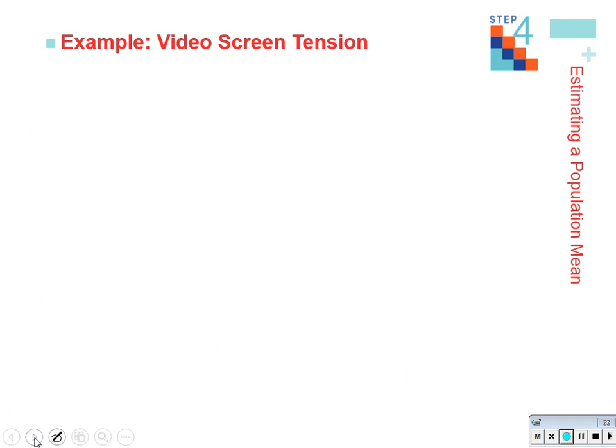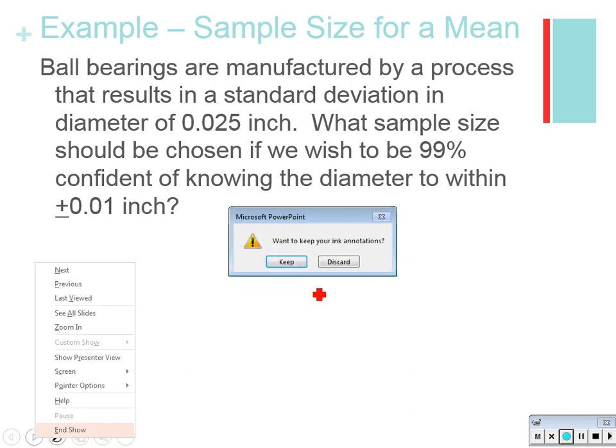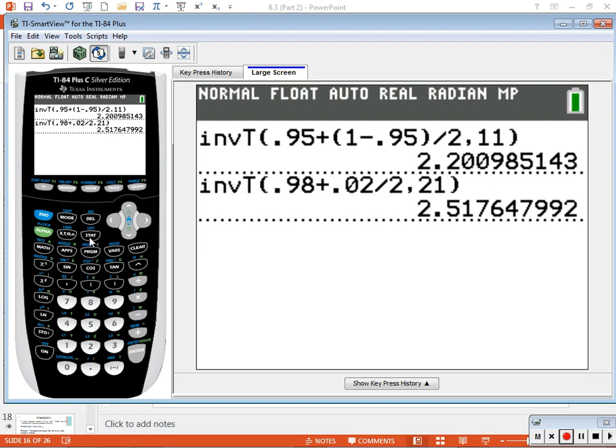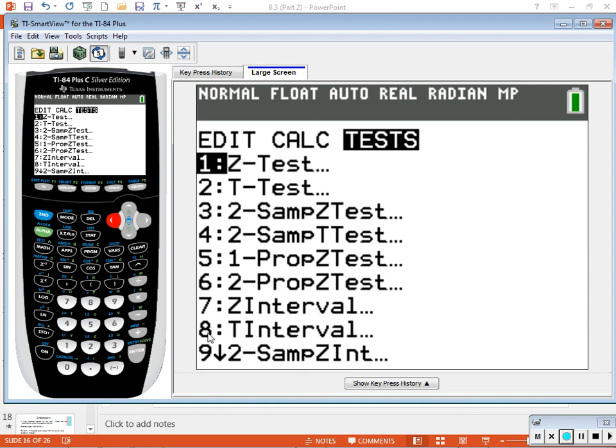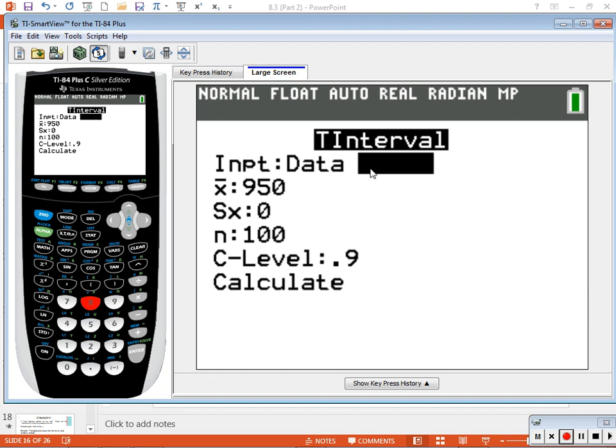One of the things I'd like to show you with this is how to do this in your calculator. The type of interval that we're going to compute here is a t-interval. If you go to stat and you go to tests, I'm looking here at number 8, a t-interval. This is a one sample t-interval. And then once again, this whole business of the input where the data and the stats come in. All the examples that we have done up to this point with quantitative data gave you the stats. Instead of the data values, it summarized the important parts of the data values for you. In this case, that didn't happen. They gave us the data values.